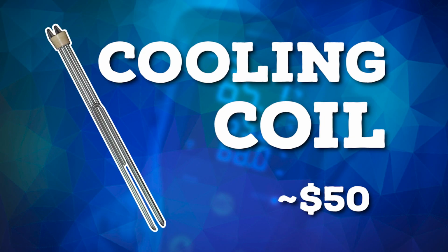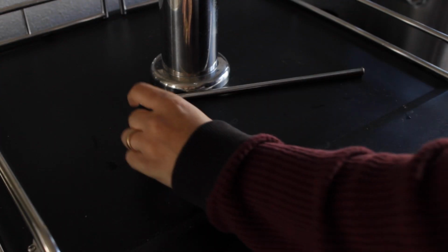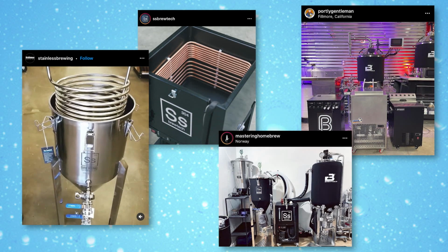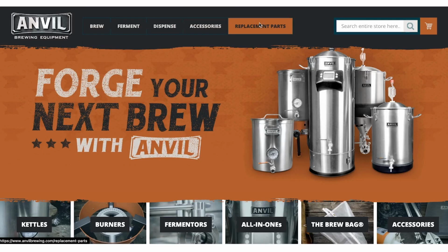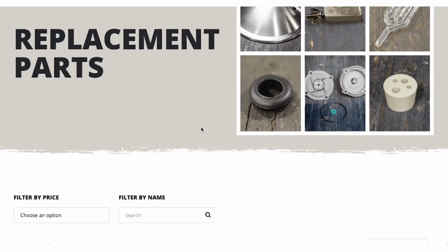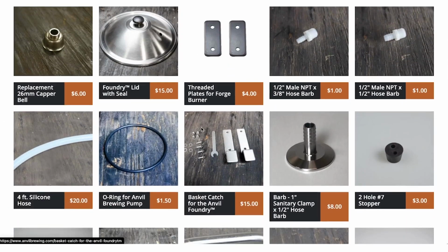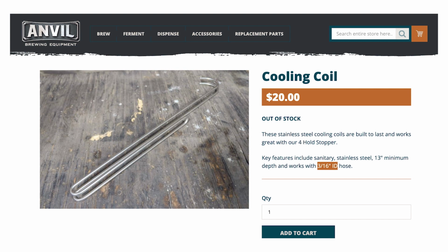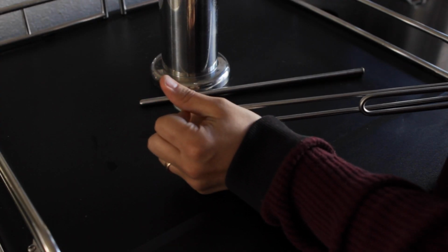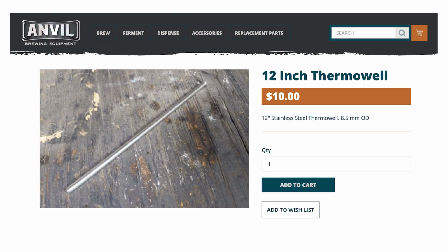Number 2, cooling coil. This one takes a few parts to pull together, but it's a great option for keeping your fermentation temps down. You might have seen expensive cooling coils or glycol setups on Instagram. This is a lot like that, but for a lot less. You'll need to source some materials from Anvil or other brewing hardware companies. But luckily, Anvil sells all their parts individually. The key components are the cooling coil itself and the stopper designed for the coil. Optionally, you can add in a thermal well for your temp probe.